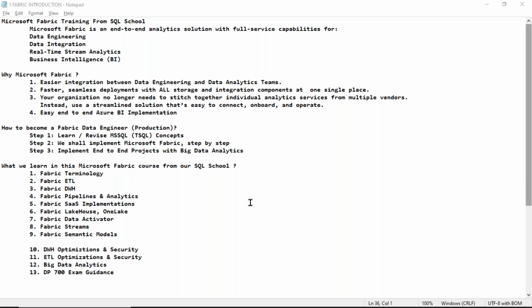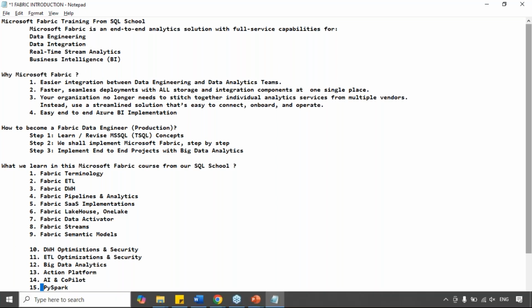In this process, I need to add one more called Activator platform. We have something called Activator platform and Copilot, AI and Copilot concepts. Number 15 comes PySpark. We'll take Python from scratch carefully.